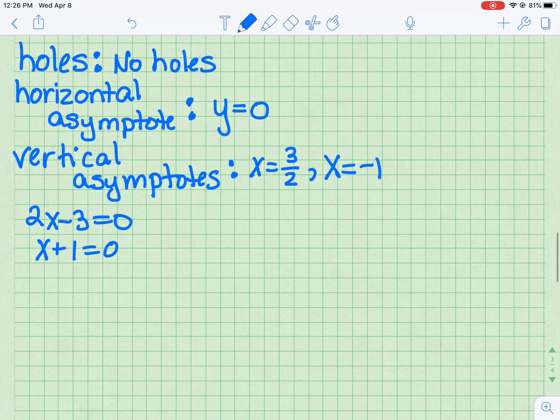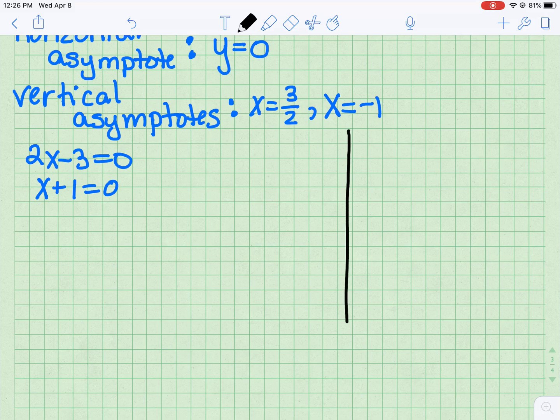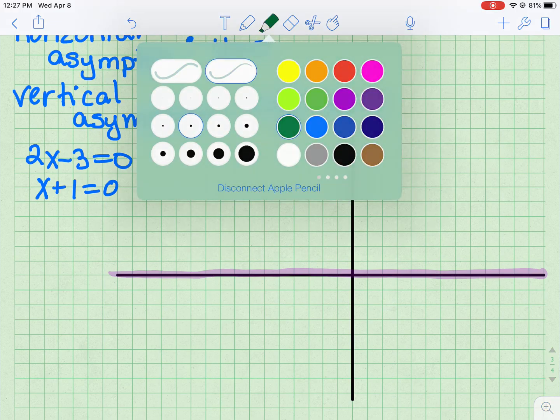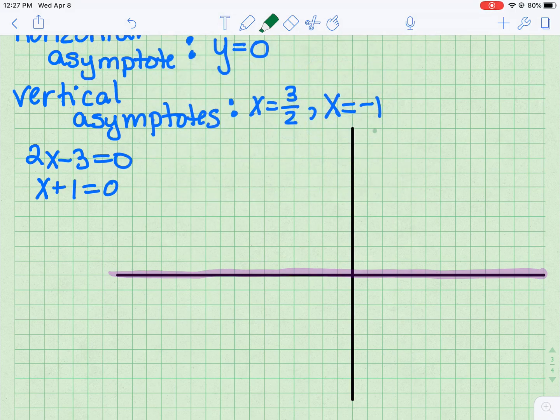Okay. So before I pull out my graphing calculator, I'm going to graph in any asymptotes that I have. So my first asymptote is at y equals 0, so that's my horizontal one. And then I have 2 vertical. So my first vertical is at 1.5 or 3/2. Oh, you can't see that color. Let me pick a different color. And again, you can see like I kind of wobbled there, but it's okay. I can tell what it is. And then -1.